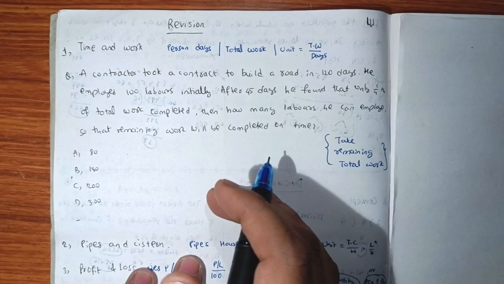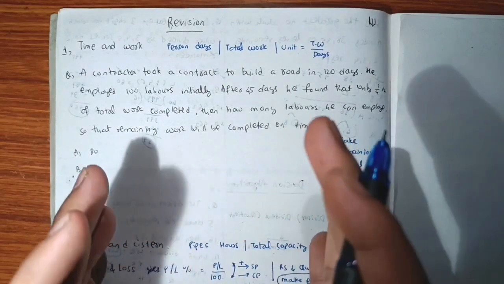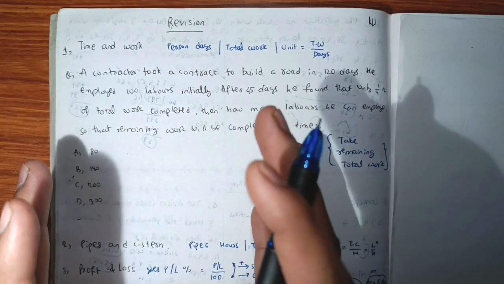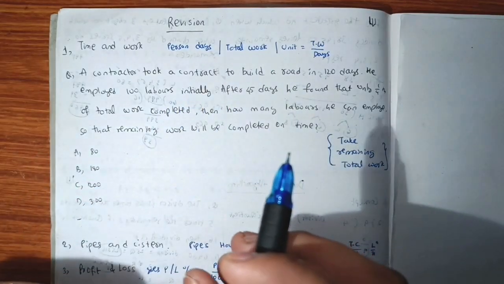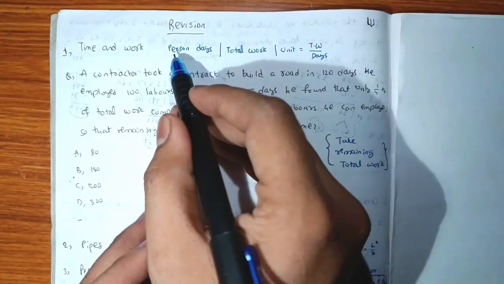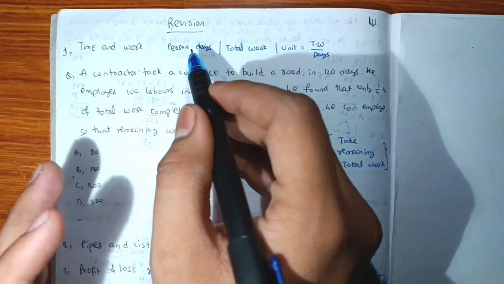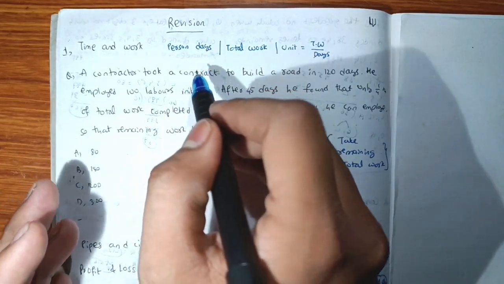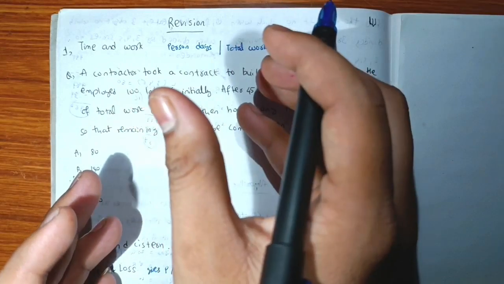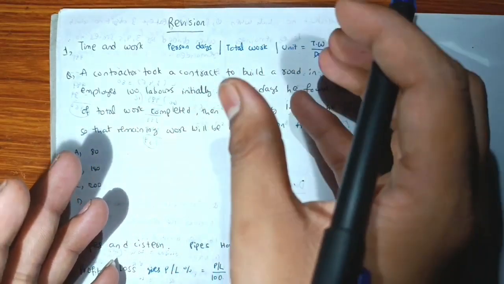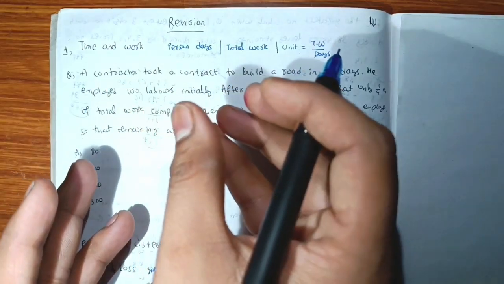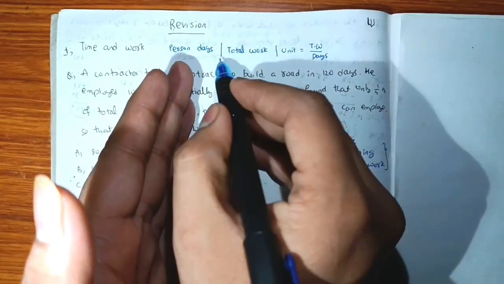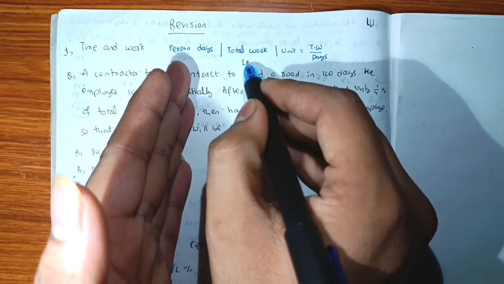At the very first we started with the time and work topic. You have seen, I think, that in time and work there is only one trick or method. Here you need to take persons, like person A, person B, and so on. Person A will complete in some days, person B will complete in some number of days. So you need to take the LCM of this.